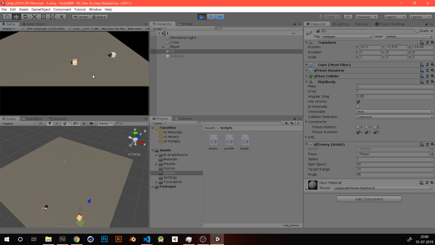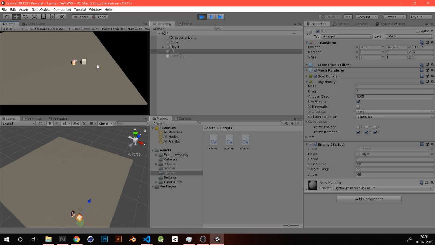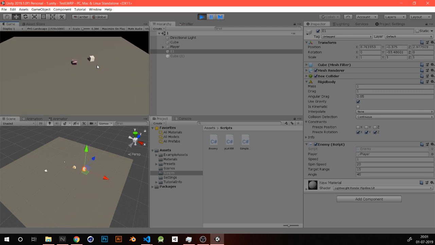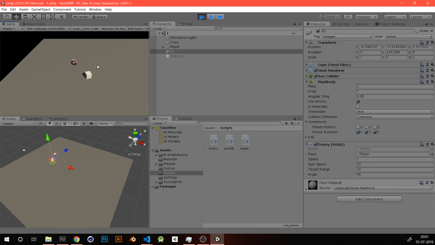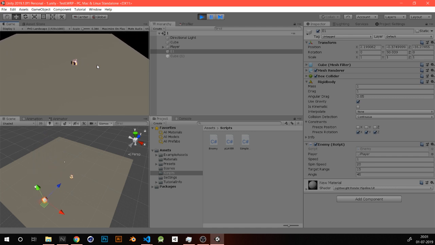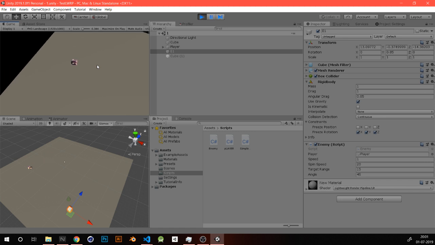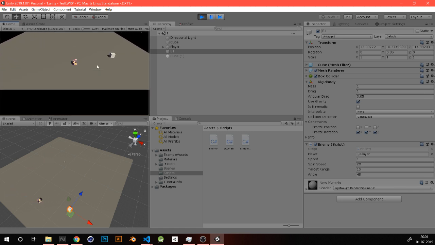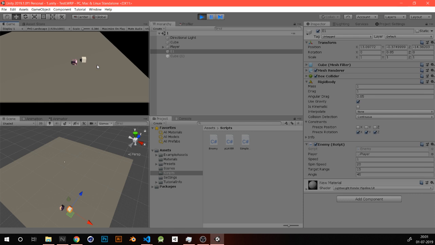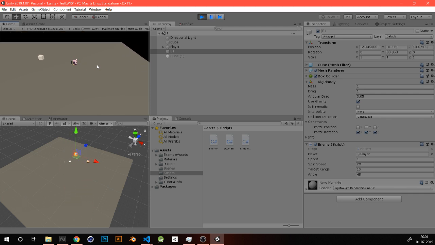So technically you can sneak up behind the enemy, but if you go in front of him in his field of vision, he starts chasing you. Now I'm out of his field of vision again, nothing, and I'm in front of it and it starts chasing me again. So it's not just the distance, it's whether the enemy can see me also. See, I go up, it starts chasing me again. See, that's a basic enemy AI.